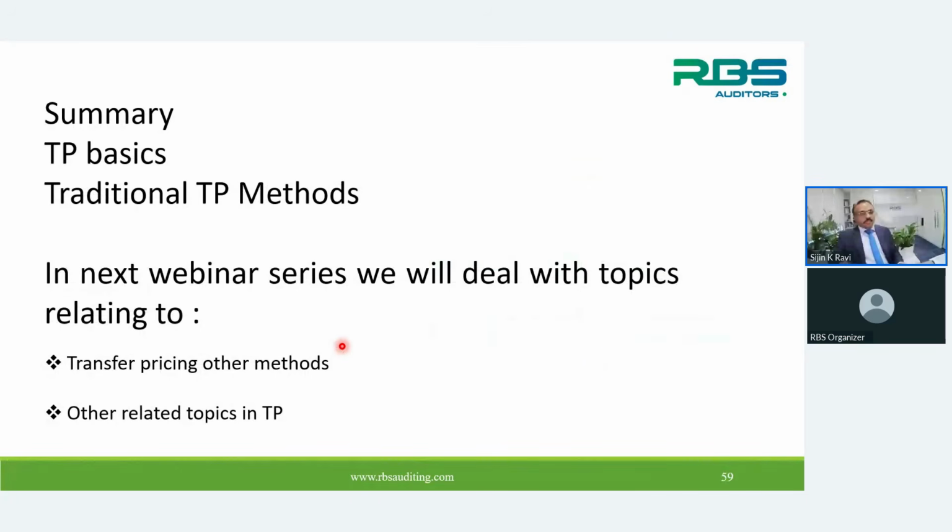So we have discussed mainly the traditional transfer pricing methods. These are the three methods. This is basically transfer pricing. It's a big topic. It's the OECD guidelines, which run to around 600 pages. UAE corporate tax has adopted the OECD guidelines for the entire thing. So even though four articles are mentioned, the entire transaction is based on the OECD guidelines. So you have to refer to the OECD guidelines to arrive at the figures.